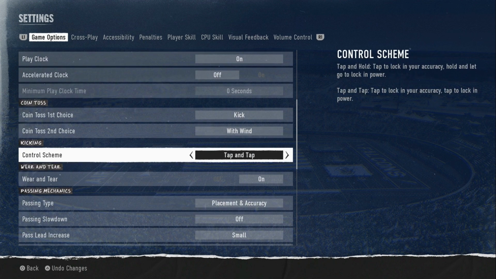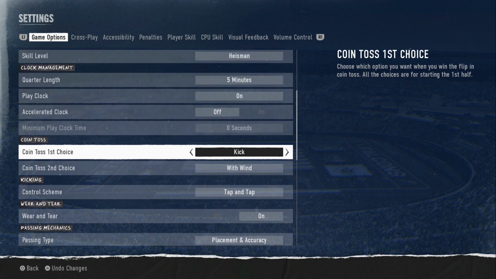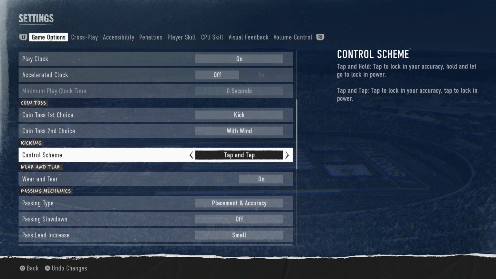Come down here to, most people, you want to kick, that way you get the ball at halftime. Because if you're able to get at least one stop before half and you go up one touchdown, you get the ball at half, you pretty much won the game at that point. So that's why I say kick, and then win as the second choice.